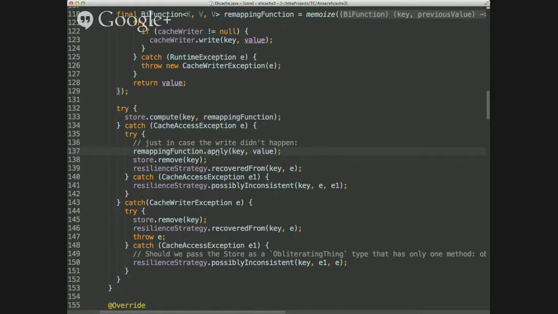No. Again, you need to have your writer have some strategy to deal with that. Why? But isn't the point of the write-through cache that the cache is doing its own locking to enforce that the cache itself stays in sync? Yeah. I'm saying that this. Well, I suppose the remove guarantees that. Yeah, but that's why the remove is there, which cannot be guaranteed either. Okay. So this is why eventually you may get to this, which may say, "Oh my God, we're screwed." Yes, we're possibly inconsistent. But yeah.